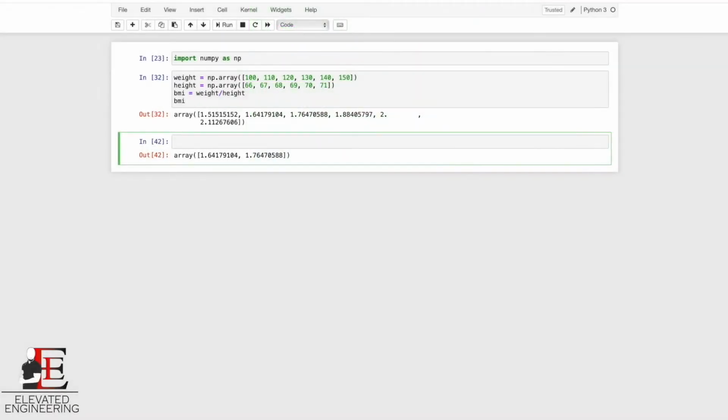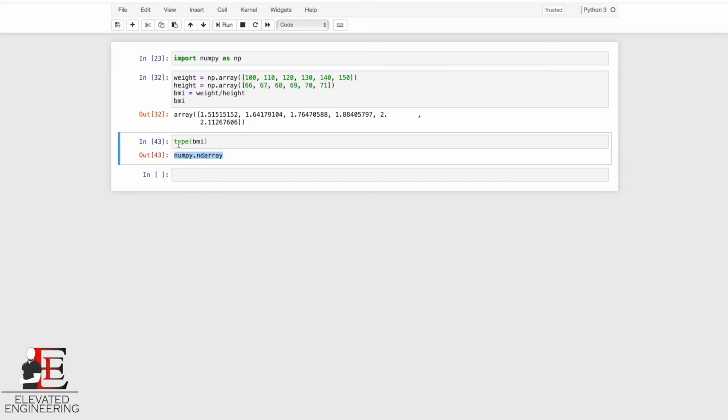Now that we have our BMI, we can actually see that our BMI is a NumPy array as well by just simply typing type and running it. It's a NumPy array. So now that we have our BMI array, we want to do a little indexing. So let's say we just want to select the first element in our BMI, right?